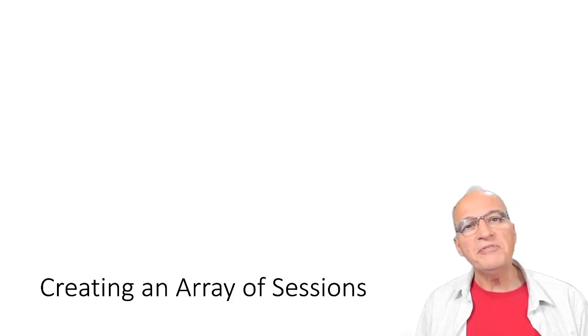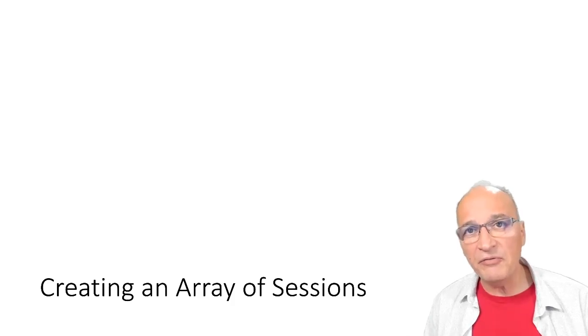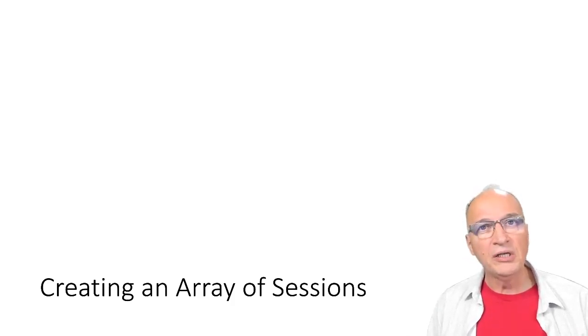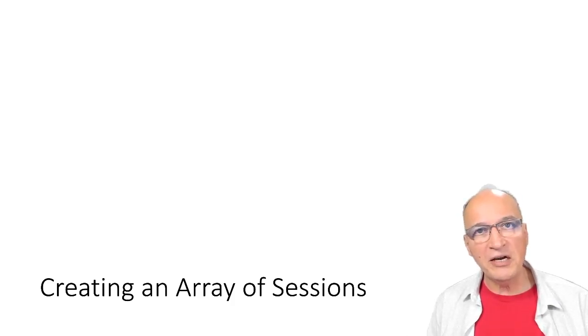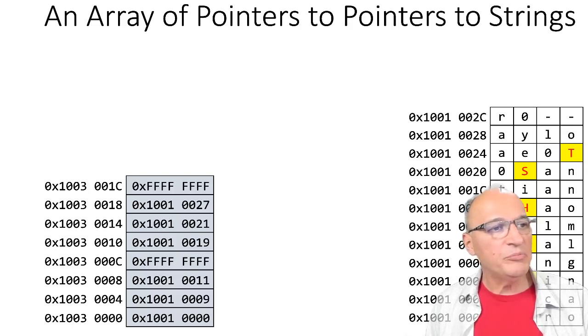That was the maximum length of the name of any student in a given session of a class. But now let's suppose that I have several different sessions. In tutorial, for example, I have two, but I could consider all the course sessions for the entire Department of Computing Science. That could be a long list. And let's suppose that I have organized the names of the students in the fashion that I said before. So I have these arrays with addresses of the names, the first character of the name of the students. What I had before was an array with the address of the first character of the name of each student, ending with a sentinel value.